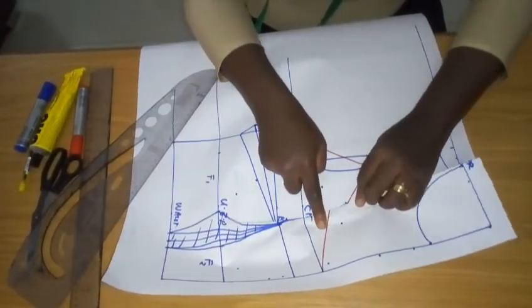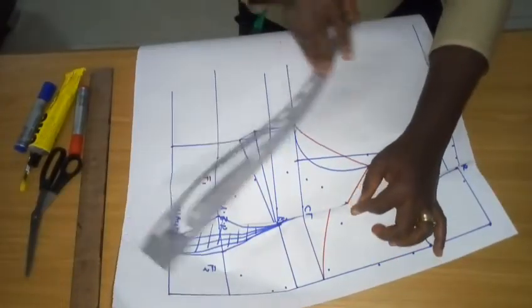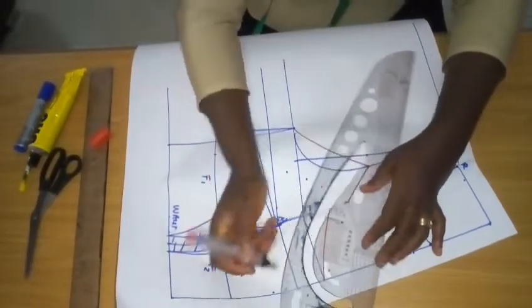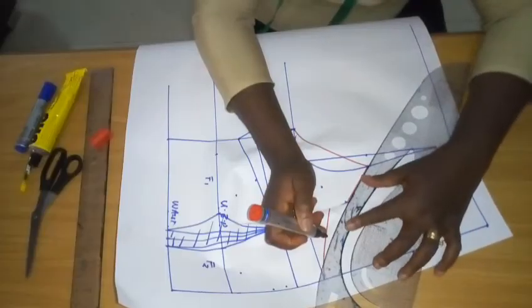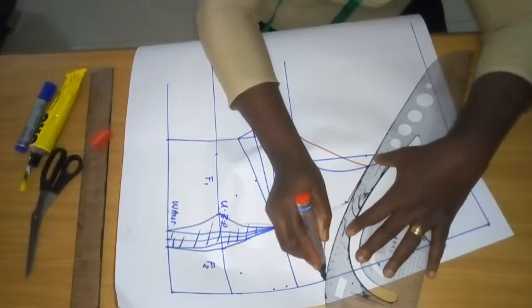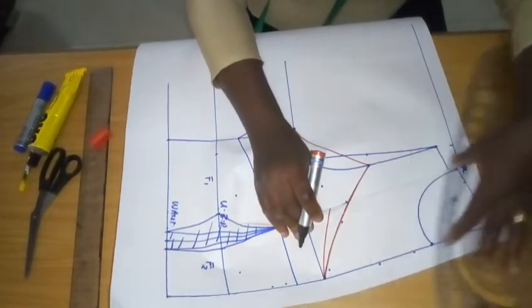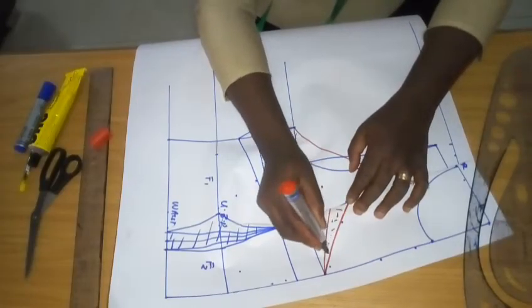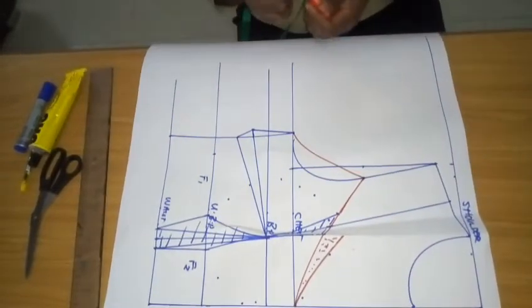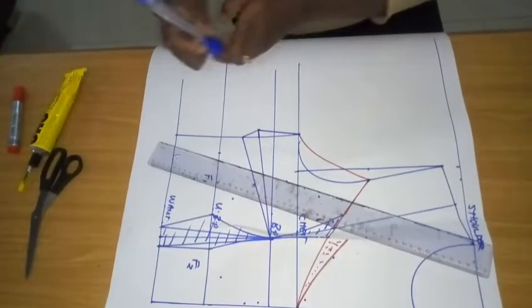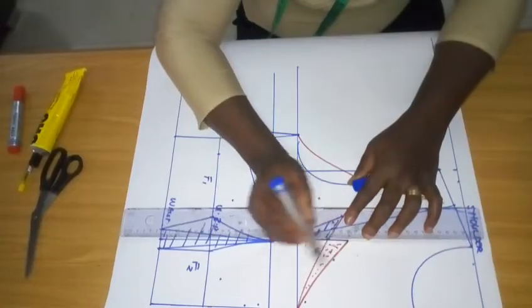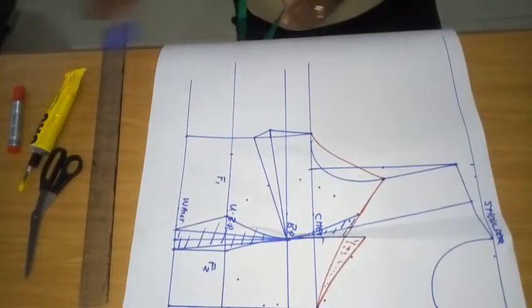To avoid this shortage from occurring, you close up that dart. So make sure you close it up nicely before you cut. So I'm going to re-blend. You can see what I'm re-blending, aligning my ruler the same way I placed it before from this point to this point to blend back. So these are the short edges. I'll just dot it so you see what we could have had as a short edge. Now I'm going to extend the line on my dart. So when I'm cutting now, I will cut this up to this point.